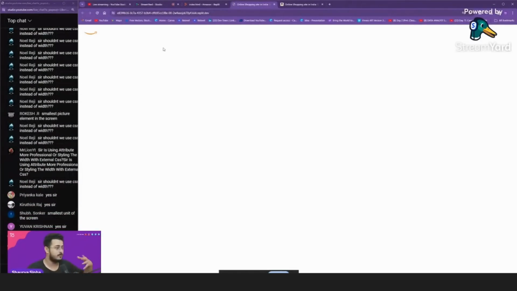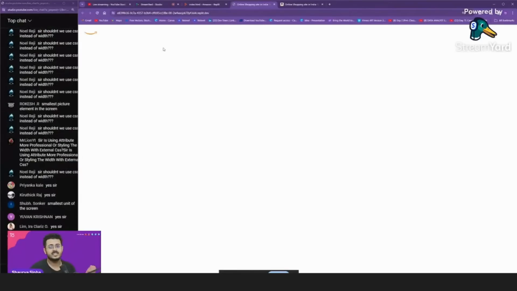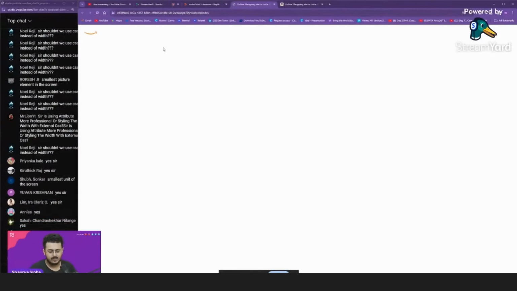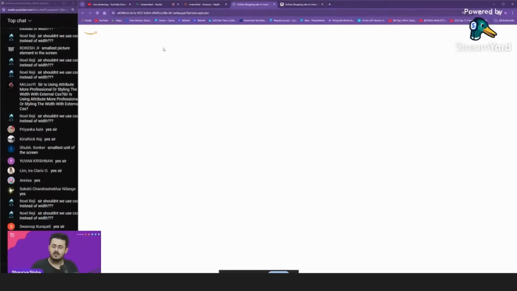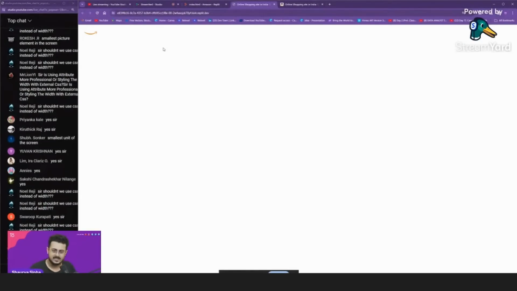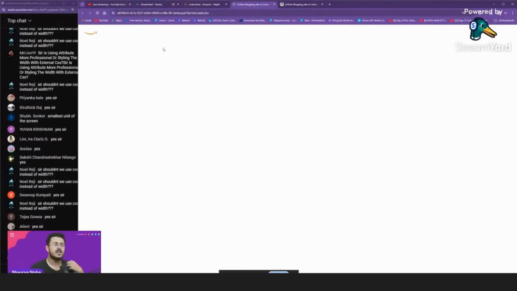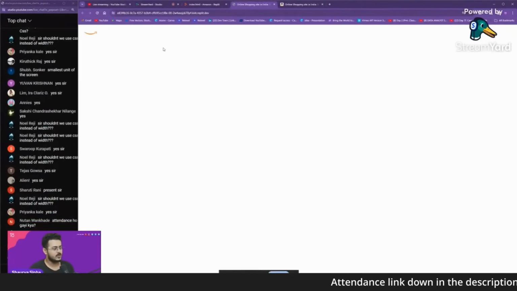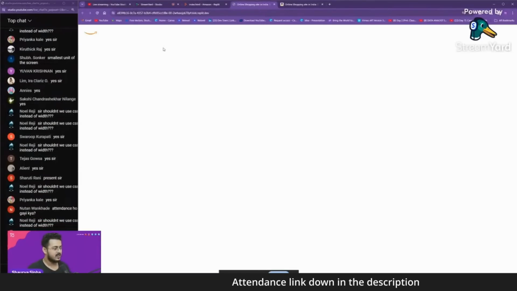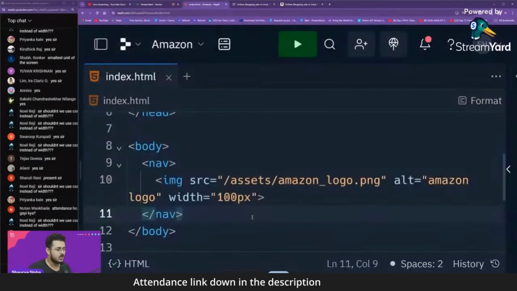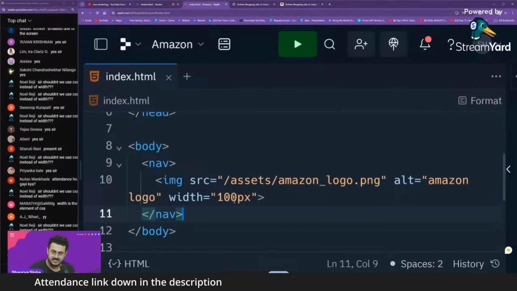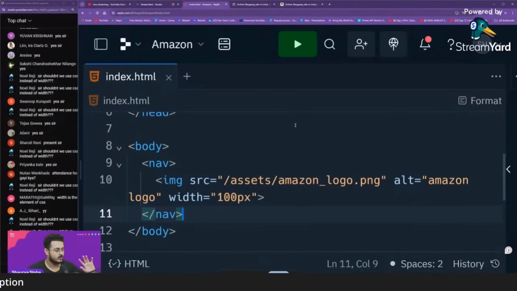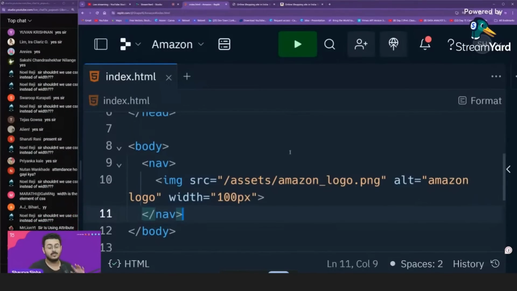For your phones, for making websites, the smallest unit of measurement is usually a pixel. A pixel is usually of the size of 1/96th of an inch, but that depends upon what quality of pixel you are having. In web development, one pixel basically means 1/96th of an inch, guys. So while making websites, we usually prefer to use pixels itself. Here I'm saying that the width of the image is going to be 100 pixels, or 100 small squares wide. That is going to be the width of my image itself, guys.